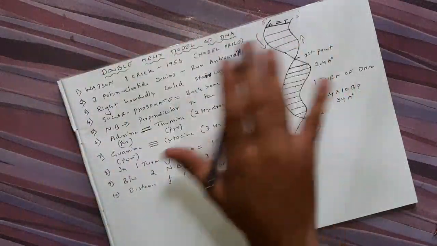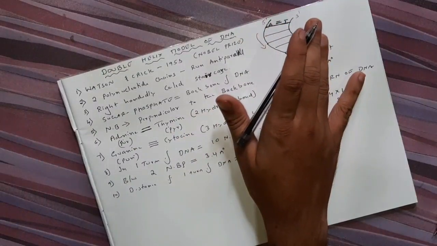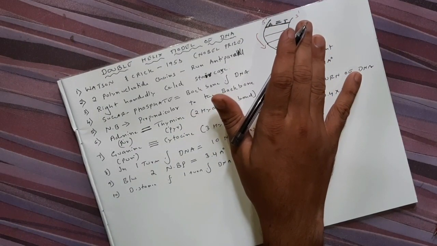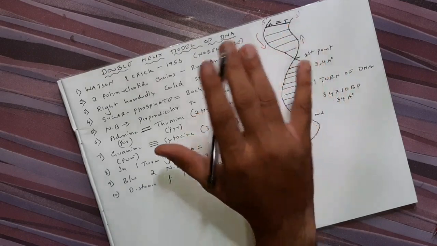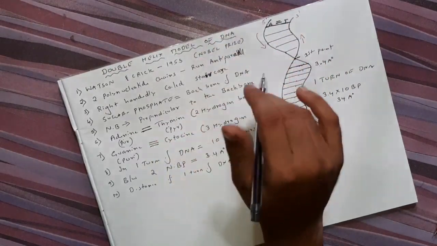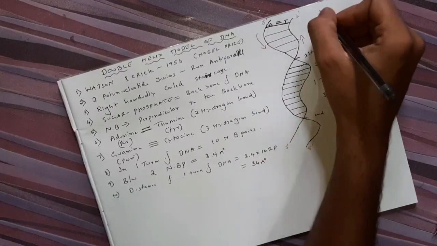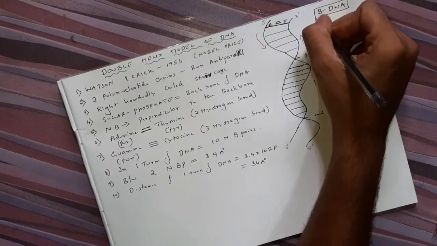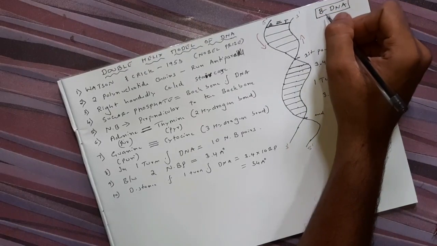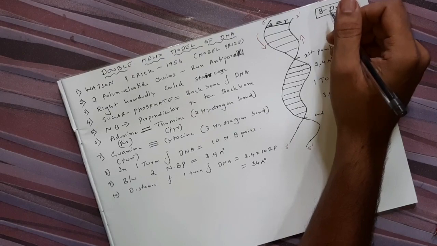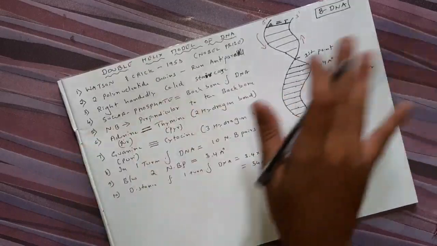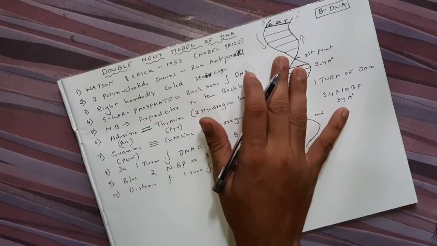So this is all about the double helix model of DNA. Now the types of DNA. There are actually 4 types of DNA that have been discovered. I'm not going to discuss them here in the first PUC; in second PUC, I'm going to talk about it. Whatever I explained belongs to the type of DNA called B-DNA. Even A-DNA, C-DNA and Z-DNA are there. Z-DNA is the bigger DNA. B-DNA is what is present in all living organisms, so you will understand it later.